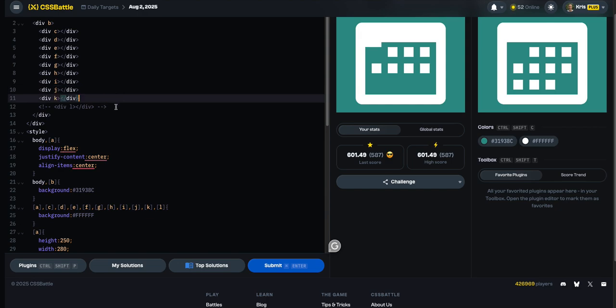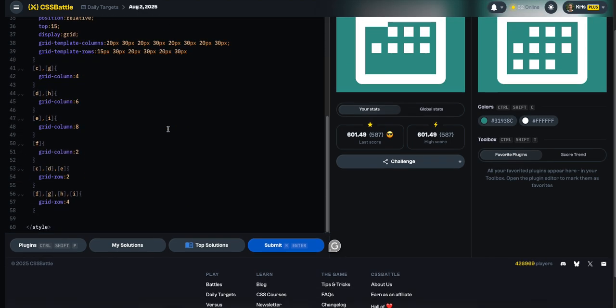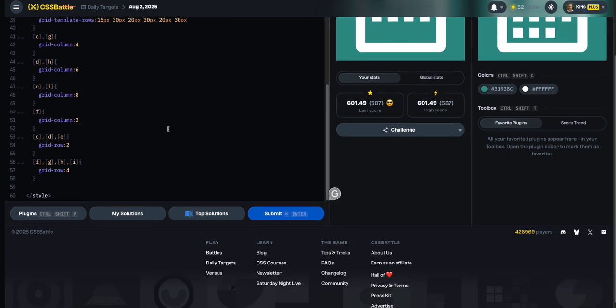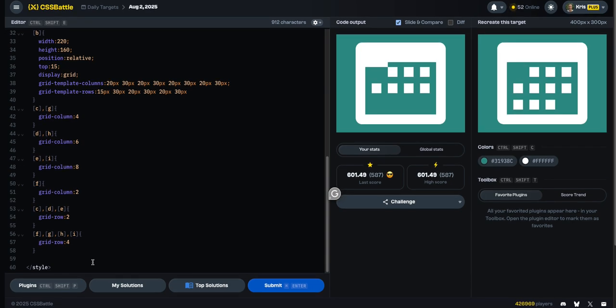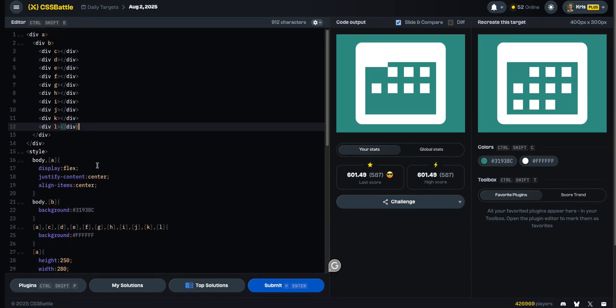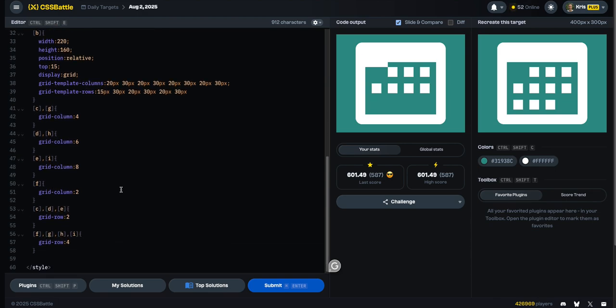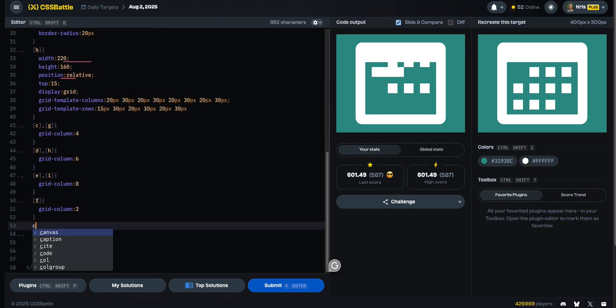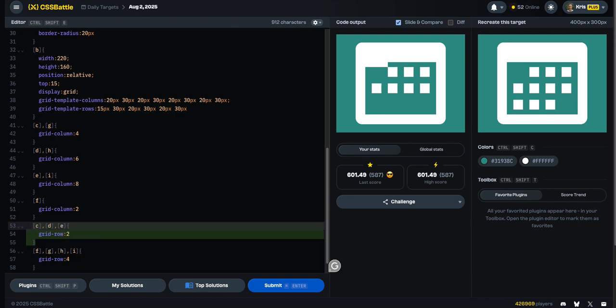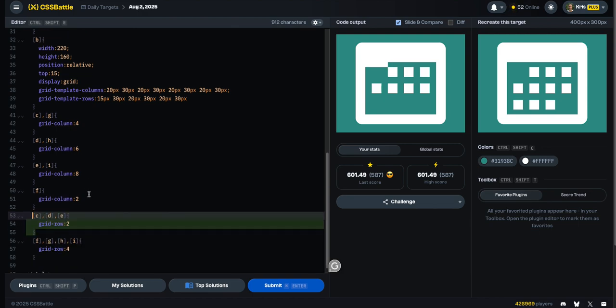I'm actually enjoying doing this better than Flex for some reason. I don't know why. Maybe it's because we already solved it with flex, so we had some idea of how to do it. All right, so we're going to JKL. Grab this. Copy that.